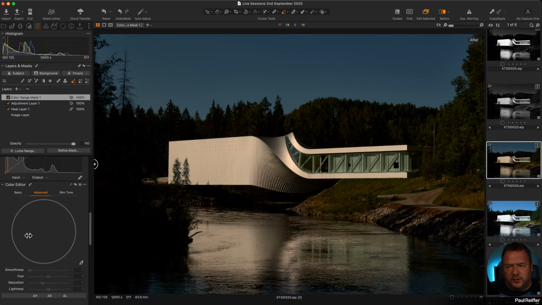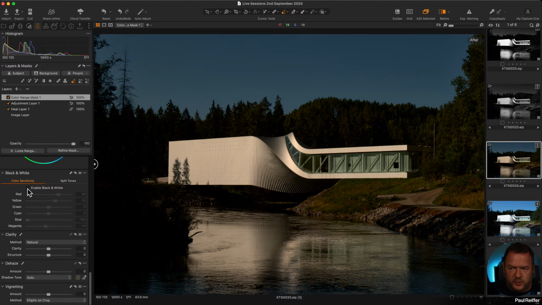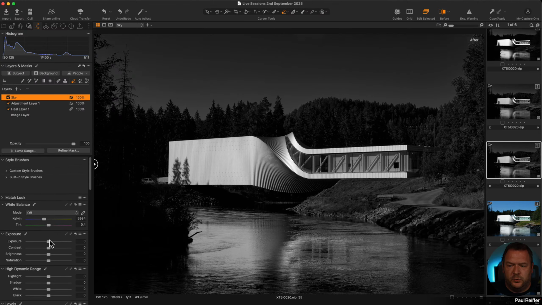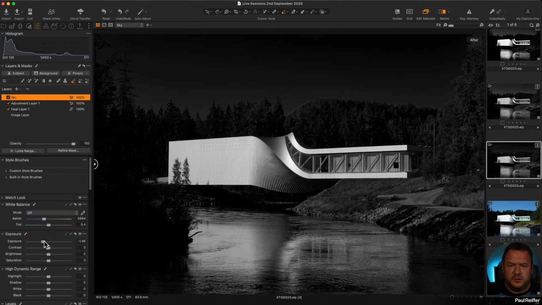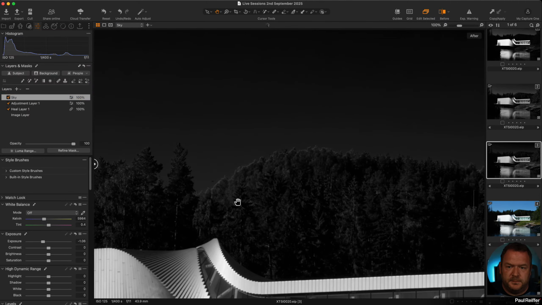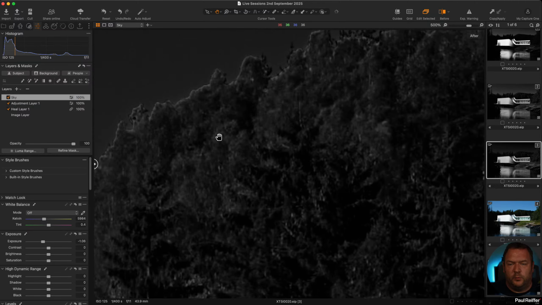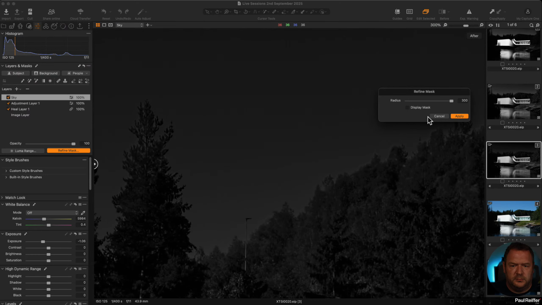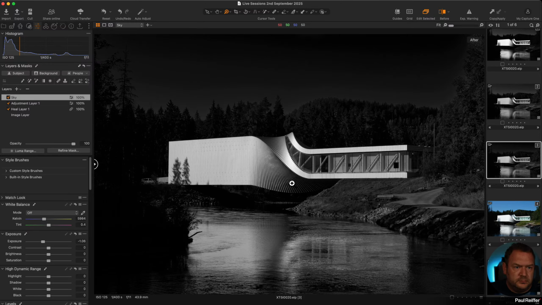And the reason that we've done all that, remember, so go back to my black and white, enable, is that with this mask, the color range mask, but we can now call it sky, I can, of course, just pull down my exposure a little bit. Now, bear in mind, those halos start to come back, right? Why? Because the mask is absolute. So it stops, basically, near the foliage. How do we fix that? Well, we can refine the mask. We can soften the edges of it. We can go to a point where there's no more halos, but it's not affected too much of the trees. Pretty nice.